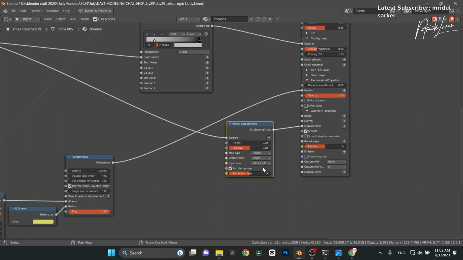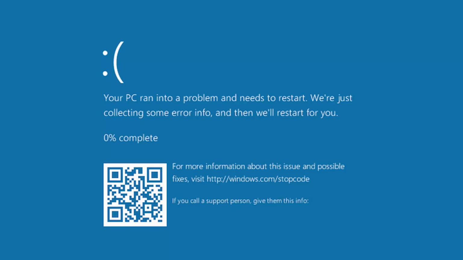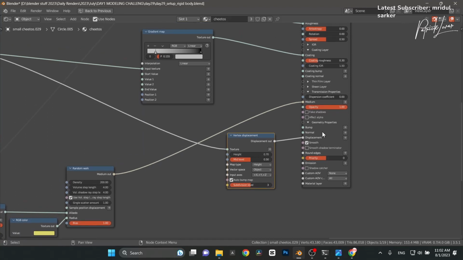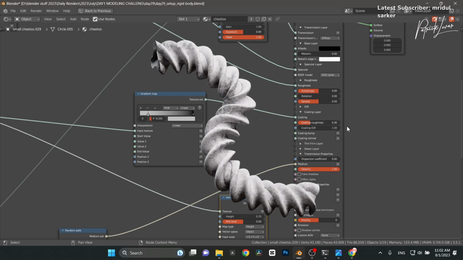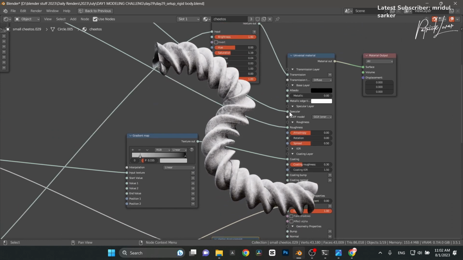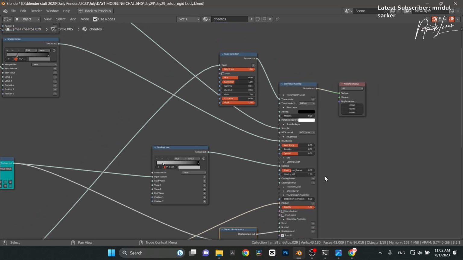And I'm using this to displace. And this is where it got a little bit heavy because of the density of the mesh. I was having a tough time trying to render this thing out. It took forever. And then again, I'm using another one into the coating surface of the actual chip. And then we're using roughness and a little bit of specular. So that's it. This is the one material.